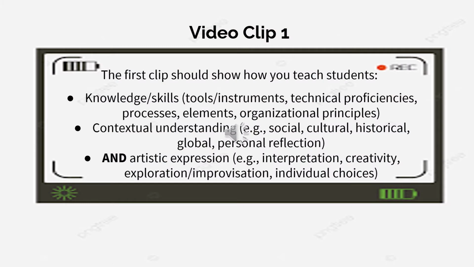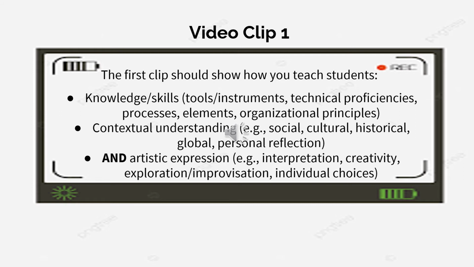In your first video clip, you're going to have to show 3 different things. So the first thing is you need to show how you are teaching students the knowledge or skills that they need. This can be how to use tools and instruments. This can be technical proficiencies, processes, elements, any kind of organizational principle. You also have to show how you're teaching students some kind of contextual understanding.